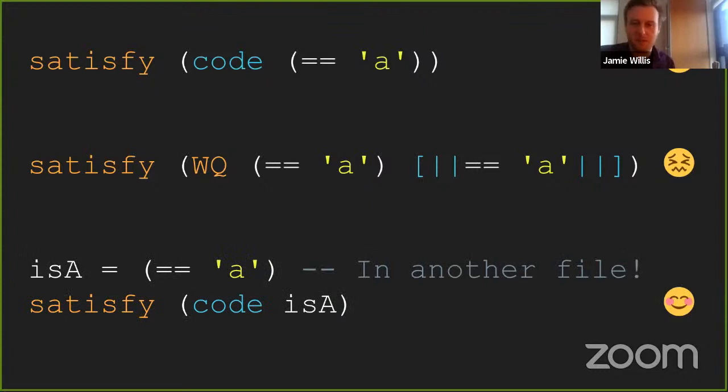So the other thing we can do is cave, and we can make an alias for the function, call it isA. And a crucial quirk of Template Haskell is we have to define it in another file. In another file is because Template Haskell requires it to load itself before it can be spliced. So if it's in another file, now we can use code again.